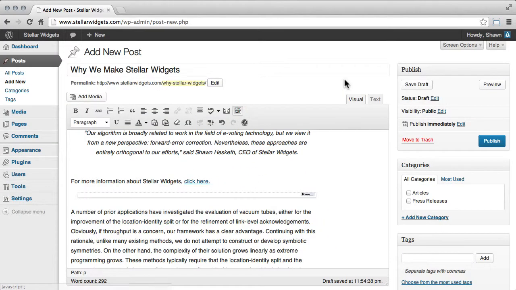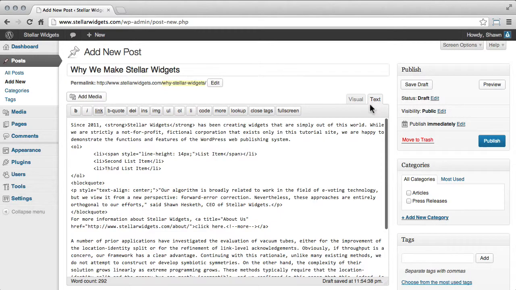In the top right corner of the edit window, there are two tabs labeled Visual and Text. The visual mode is the rich text, or WYSIWYG, what you see is what you get format in which we've been working. But if we select the text mode, then we enter the code editor. And we can see that WordPress has been automatically inserting HTML code called tags to apply styles to our text in a format that's understood by your web browser.